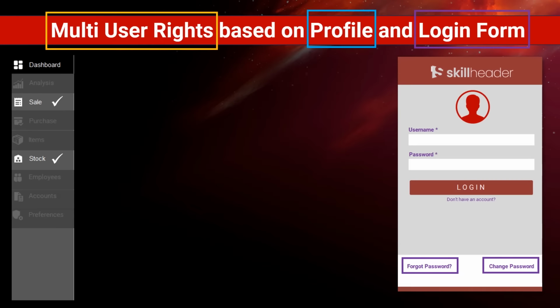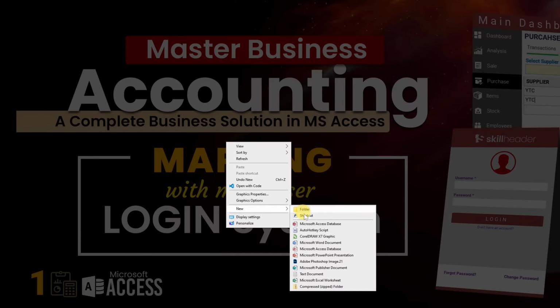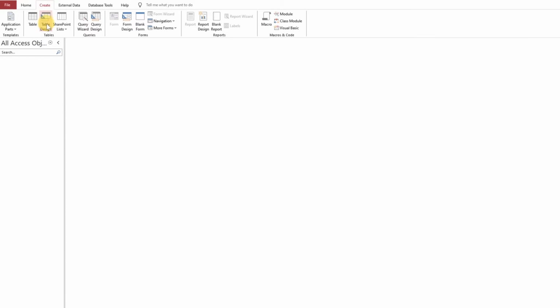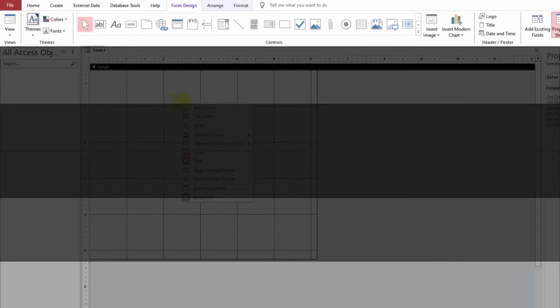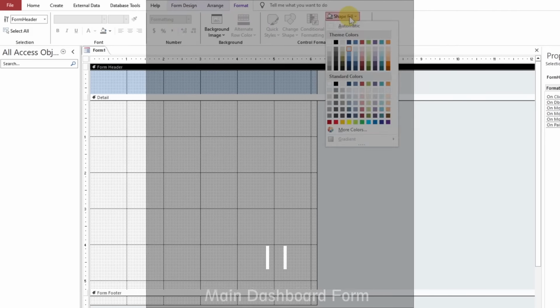Let's get started. Start with a blank MS Access database file. In the first step, let's create our main dashboard form, which contains a beautifully designed navigation bar.